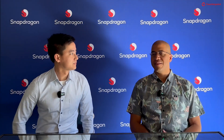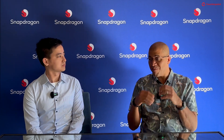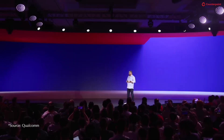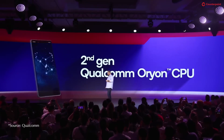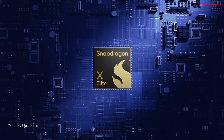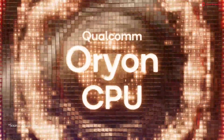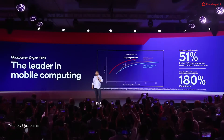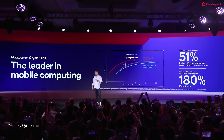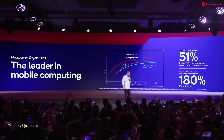Every year around this time we announce a new Snapdragon 8 processor, but this year it's really an intersection of many different incredible technology vectors. The first and most important is our new second-generation Orion core. This takes a similar core architecture that we did for compute — we have the X Elite, our compute part launched last year — and we've optimized it, improved the power, and made it ready for mobile. What we've created is a desktop-class CPU with the power efficiency of mobile, which we think will be transformative. That's the first big upgrade.